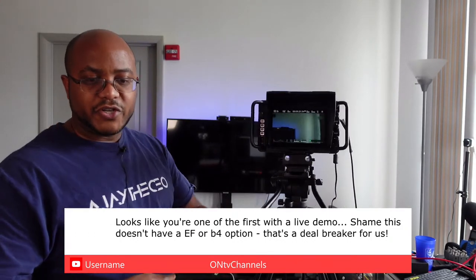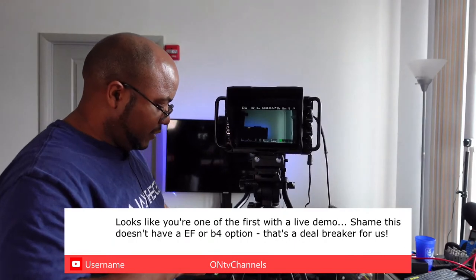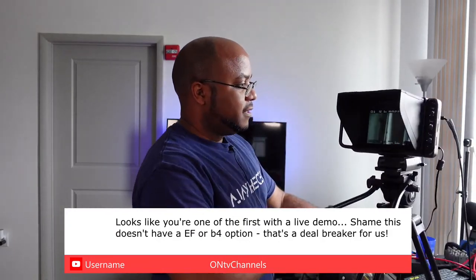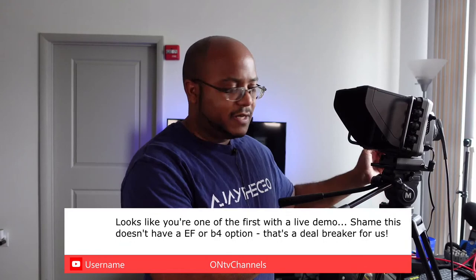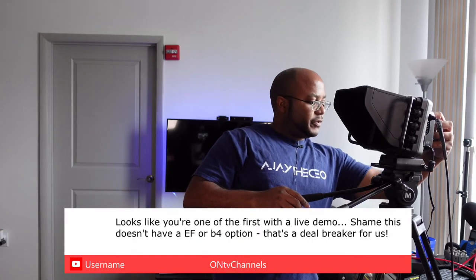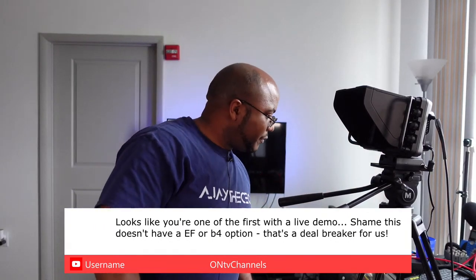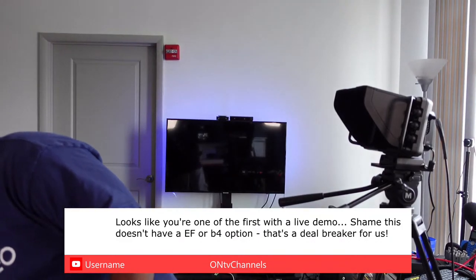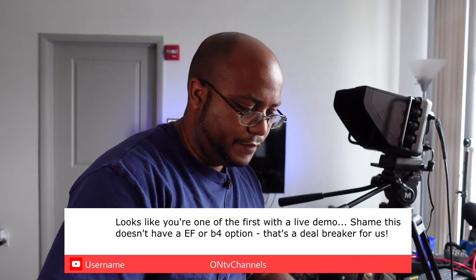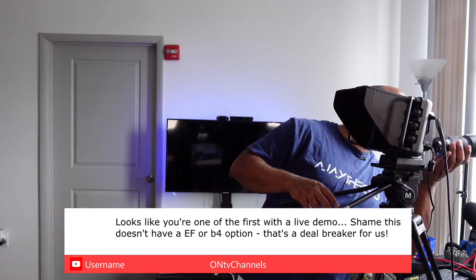Let me give a better shot of something for y'all to look at, so you can look outside. Maybe I should change the lens so that I can get a better adjustment so y'all can see outside. Let me actually do that. So let's turn this off. And we're going to put this other lens on here. Where's my Olympus cap? There we go. Got to protect the lenses. And then this is the Panasonic 45 to 175.